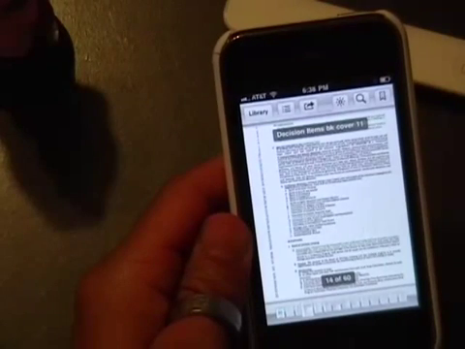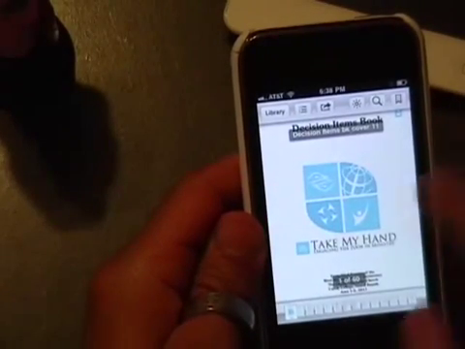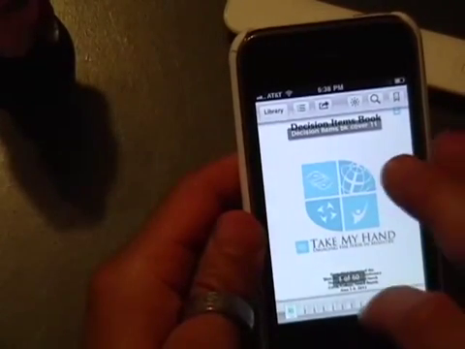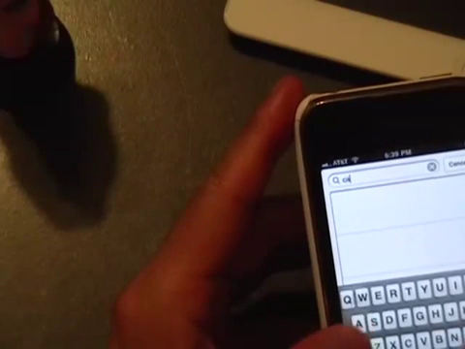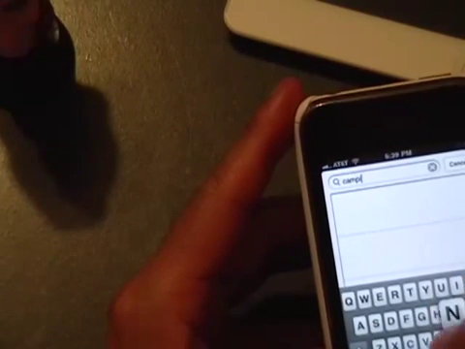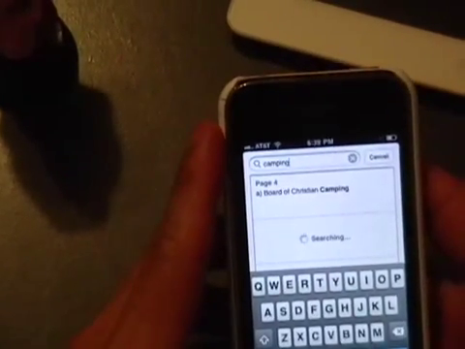And now I'm looking at Book B, the decision items book in iBooks. And I can page through, here's the front page, I can go anywhere to the middle, here's page 40, page 60, and the like. And then this also has a search feature, so if I wanted to look up camping, I can do this running through and doing a search.